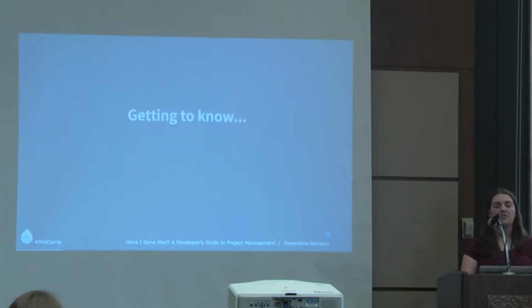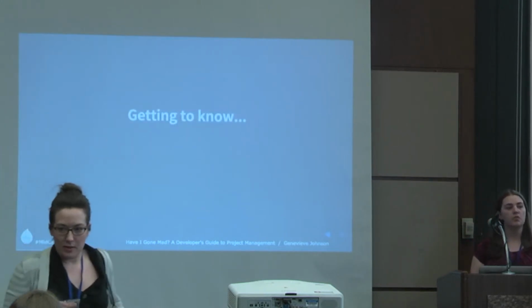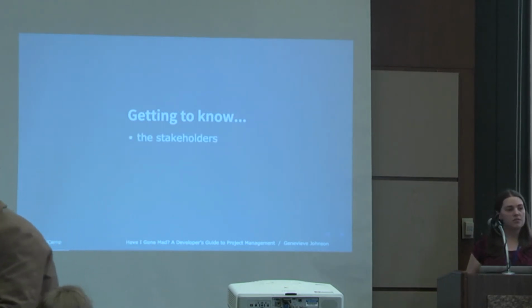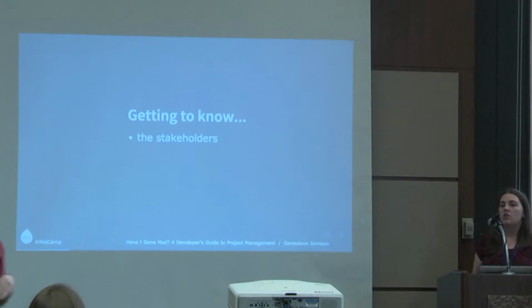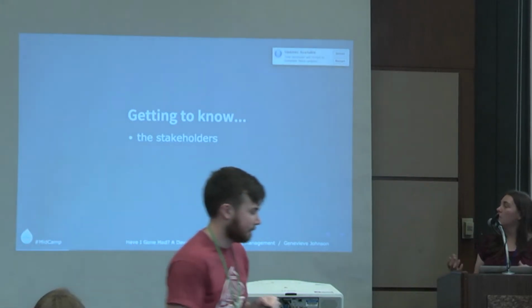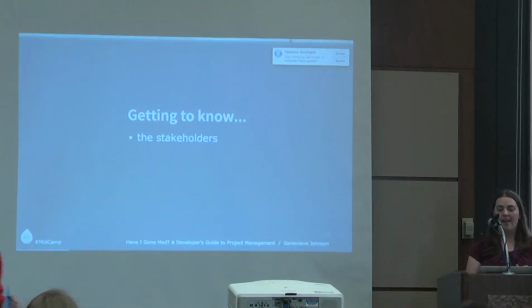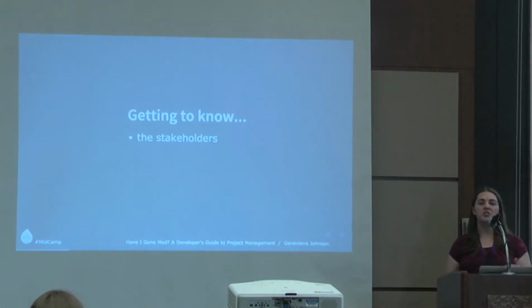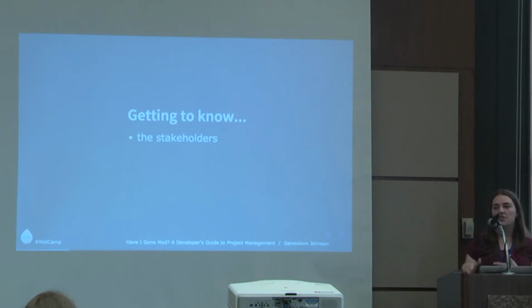So one of the first things I've learned is the importance of getting to know 3 groups or entities on your project. The first one would be the stakeholders or the client. At least in my case, usually they all come in groups, and you have to figure out who are the power players in these meetings. Who do you need to get on your side and be able to really convince that maybe something isn't a good idea. So knowing who those key players are is really important.